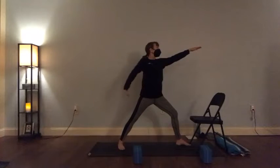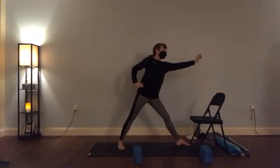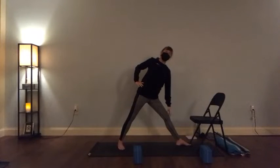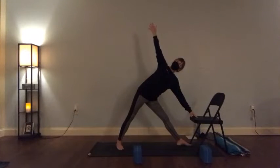Let's put our left hand on our left hip, straighten the right leg out, and then bring that right hand down for a triangle. So again, you can put it up on your or above your knee. You can lower down towards the seat of the chair if that feels okay. But your legs are straight, thighs are lifting up, and if you want to add your left arm up, you can, straight up from your shoulder. But you don't need to. If your shoulder bothers you, keep your hand on your hip.